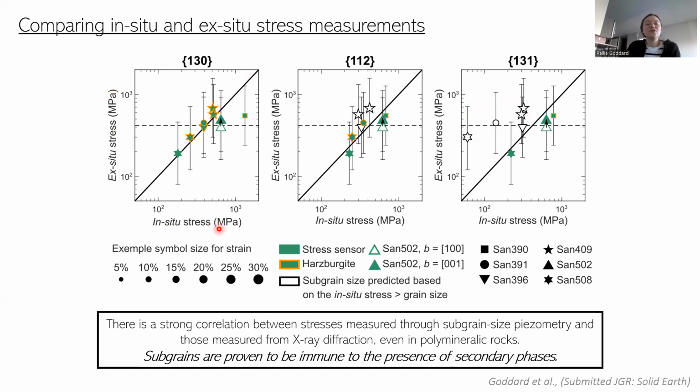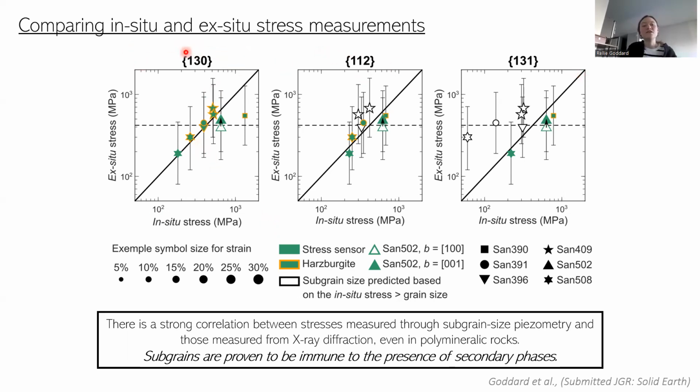And why I want you to focus on this 130 peak is that we're getting different stresses from all of these different crystallographic planes, and that is because olivine is a non-isotropic mineral. And there has been a study that has been published, it's actually not a study I have done, which has looked at comparing the stress that is experienced by an isotropic mineral, so garnet, in which case the stress in every direction is the same, to the stresses that you get for different crystallographic planes in olivine.